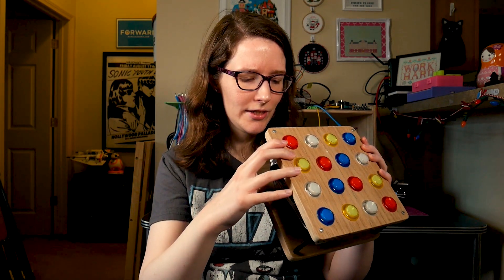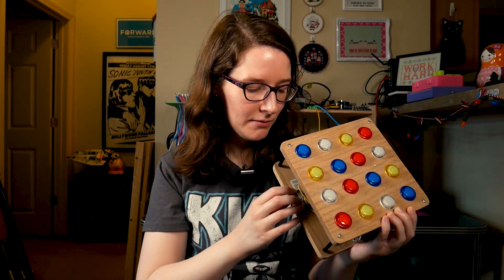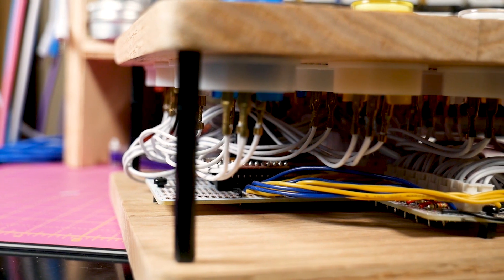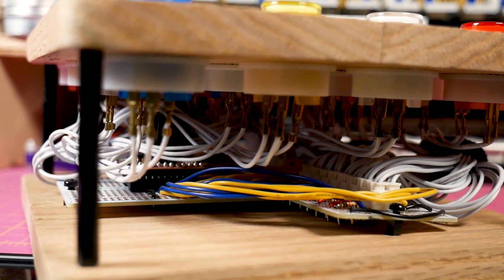It wasn't just my first real coding experience — it was also one of my first soldering experiences. I used to be terrified of soldering. I always felt like I was either going to burn myself really badly or fry a component — melting the housing or applying too much heat. This was the first project where I was like, all right, I'm soldering, we're doing it. And it came out pretty decent. I can see a lot of blobbing — definitely not the best joints — but at the time it worked, and we're going to find out if it still does.